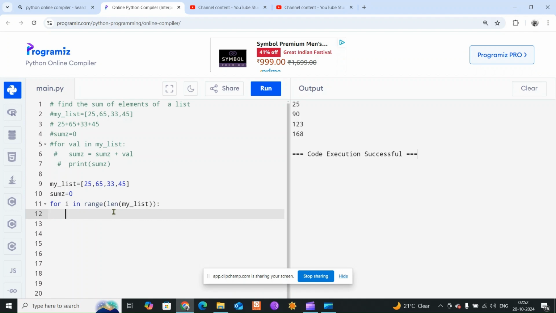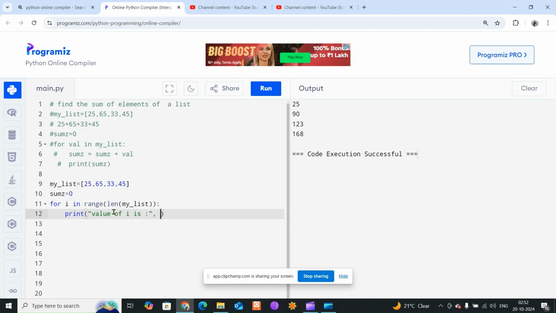So again I will say for i, I will say here print, and here it will say iteration number. Yeah, I will say value of i is, and here I will say comma i, right?